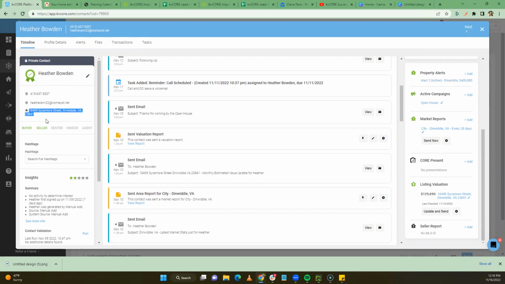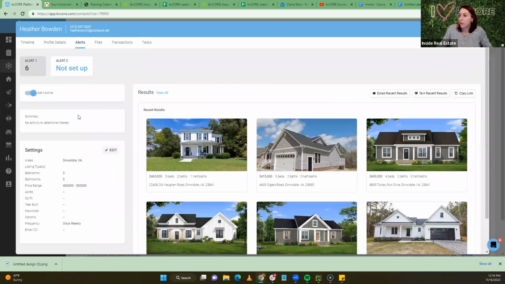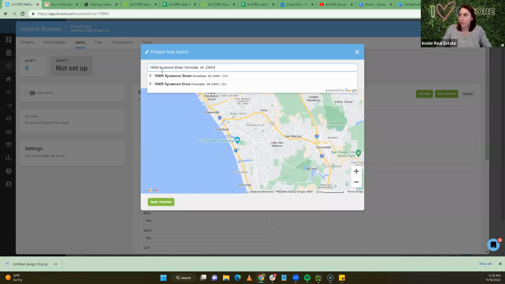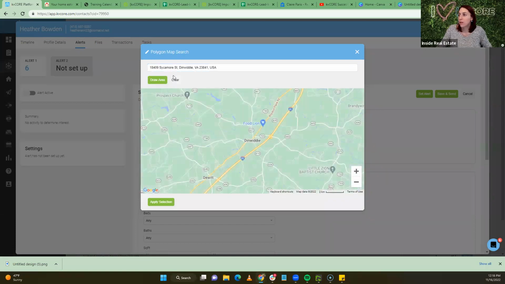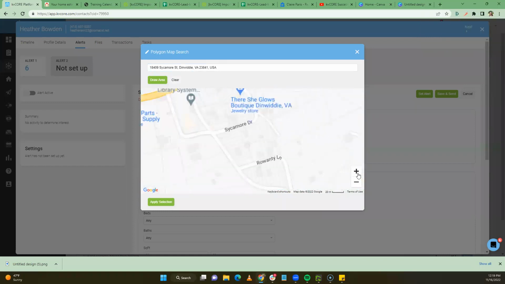Right. Okay. Gotcha. Yeah. So if you go and add a property alert for them, like this one's already set up, but I'll set up the next one. And just to answer Sancha's question, if you do it on the map and you do the location and that didn't zoom, just keep hitting zoom in and it will get there.